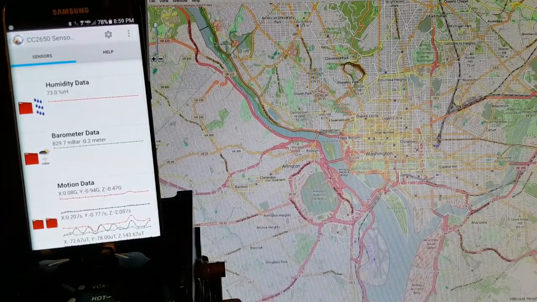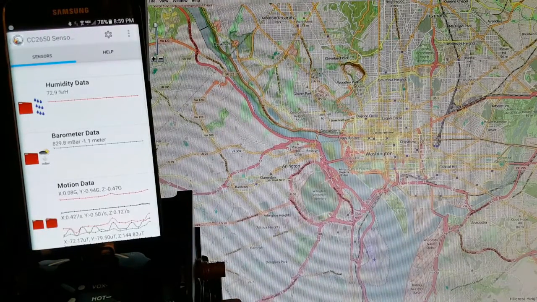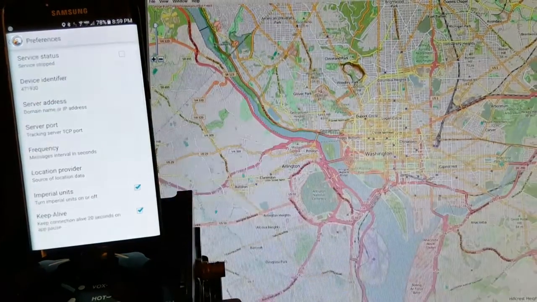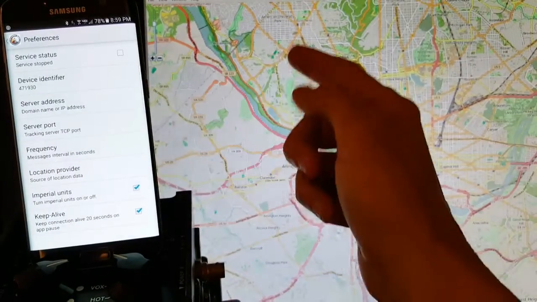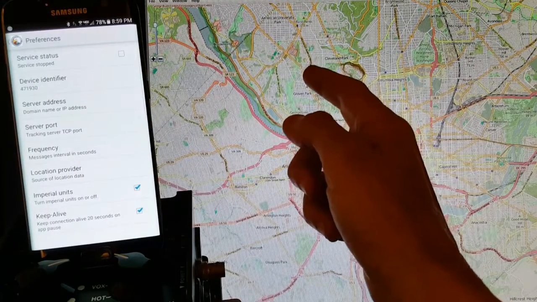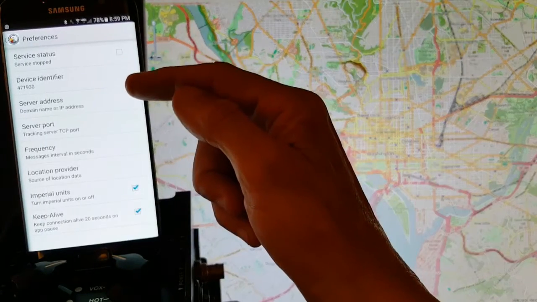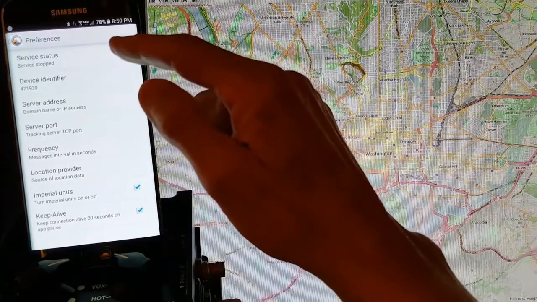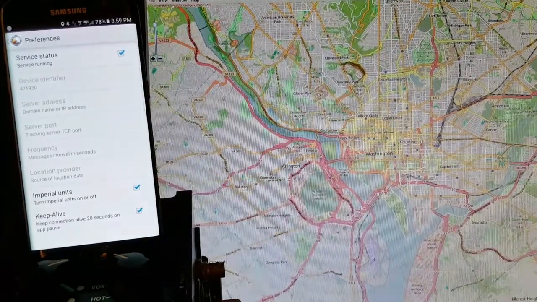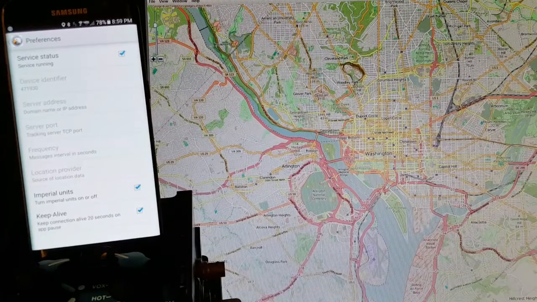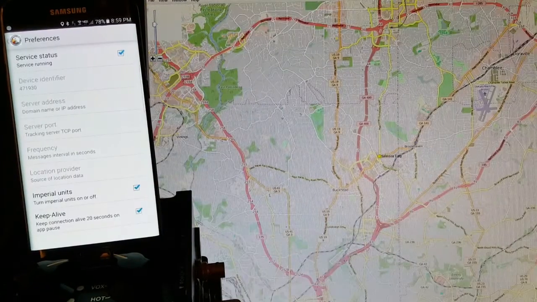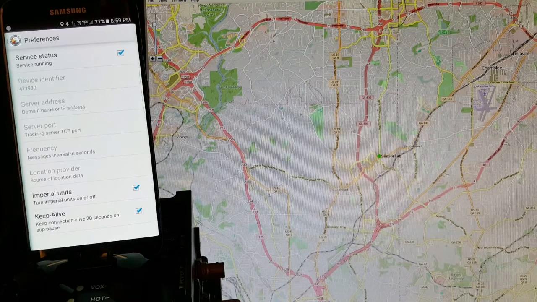To configure a new EOSpy client you will need to enter the EOSpy server IP address into the server address. I'm going to change the frequency of sending, and change to GPRS/GPS since we are indoors. Next I will add this new device into the EOSpy server by creating the device name and entering the device identifier number. At this point we are done with the configuration. All you need to do is to swipe the service status on. The device will then appear on the map the next time it sends GPS positioning.